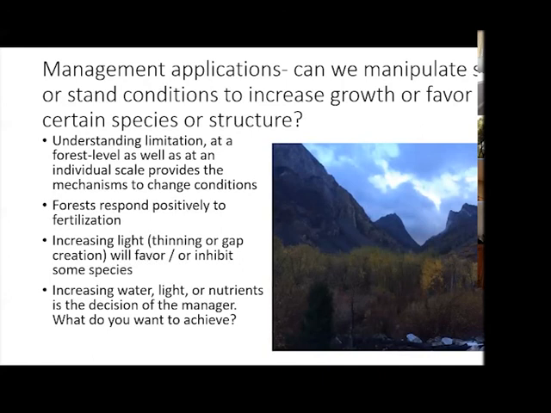Yes, Joe. Is that common outside of even age stands, like plantations and stuff? I wouldn't think so. And the reason, I think there would be more fertilization that would be done if it changed species composition. But it doesn't change species composition on the time scale that's relevant for production forestry. So usually when you see fertilization, it is in a plantation context.